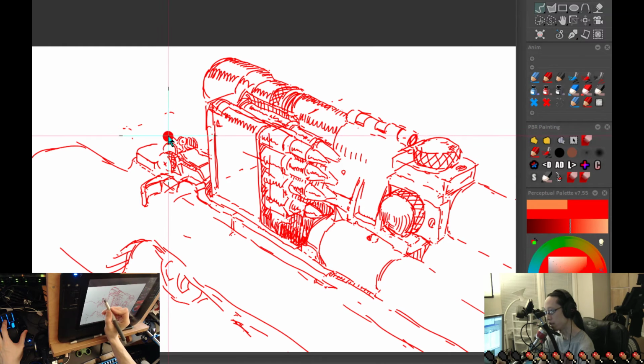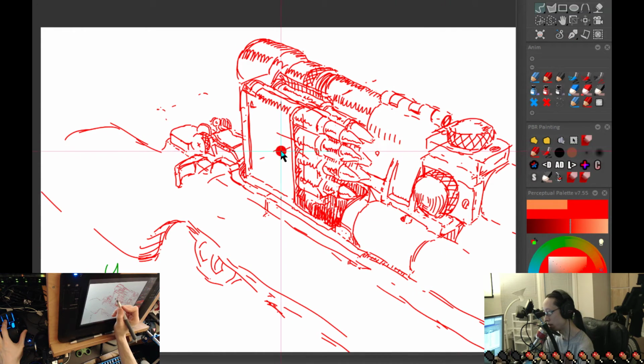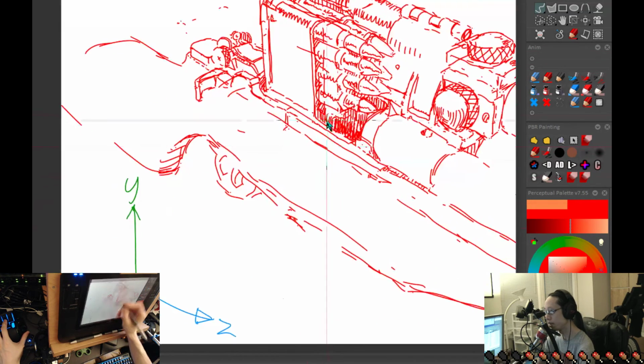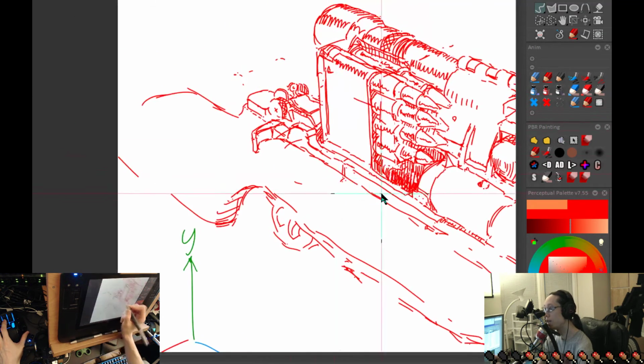I don't know what this little line is, but I'm getting rid of it because it's misleading. I'm getting rid of some of the other bits that don't need to be there. And I'm going to complete. Yeah. There we are.